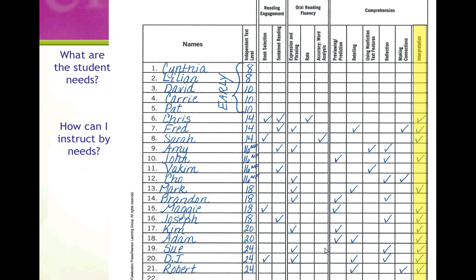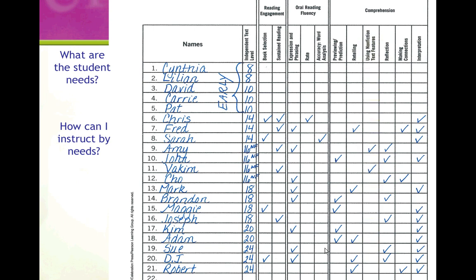do a lot of modeling or a lot of shared work with the children before you expect them to do it independently. By the same token, you may find a section that only has 2 students that need work. In this particular case, it's using nonfiction and text features. You might just want to work with those 2 students on this particular skill. Or you could also do it within their small group session.